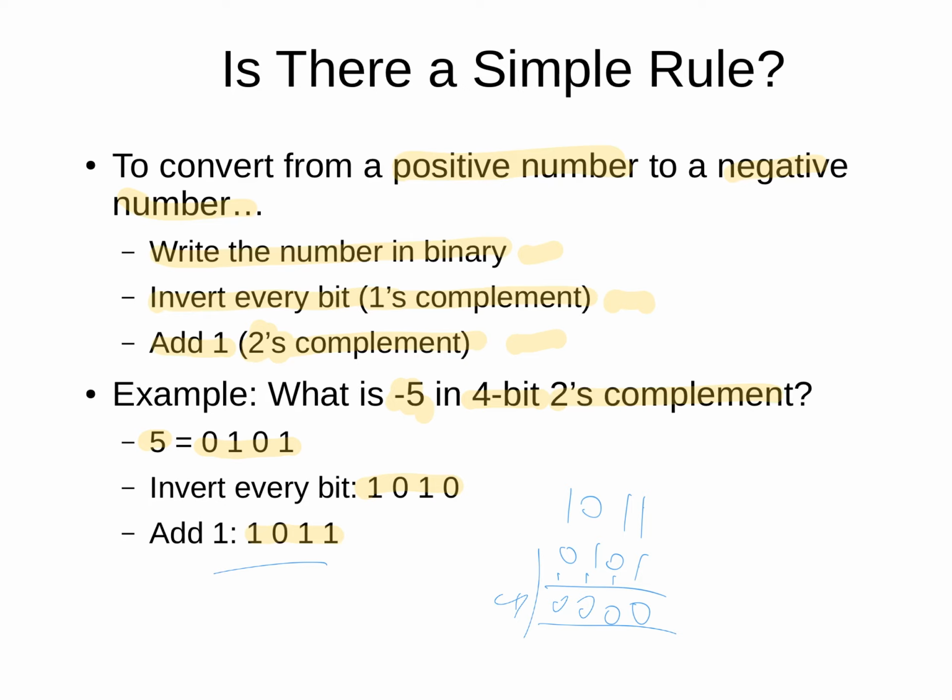While we're on this page, let me go in the reverse direction. Say I'm given the number 1011. I know by looking at the most significant bit that this is a negative number, so I have to convert it to a positive number. Now I could do the opposite: subtract 1 and then invert every bit, but it turns out I can just apply the same rule again and I'll get the same answer. It's just one of those nice things that happens. So if I invert every bit, I get 0, 1, 0, 0, and then I add 1 to get 0, 1, 0, 1. And I'm back to where I started.